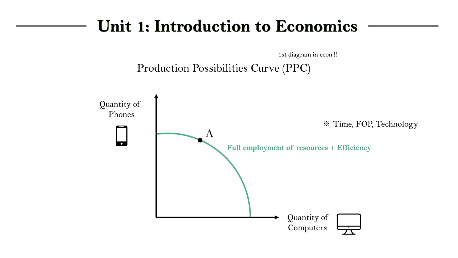Now, so far, we have discussed situations where we have a point on the curve, where we're efficiently using all our resources. But what about cases where we're not on the curve? Here are two points, U and N, and I want you to quickly pause the video and try to guess which point represents the scenario where we aren't using all our resources, where we have unemployed resources, or we're using resources inefficiently.